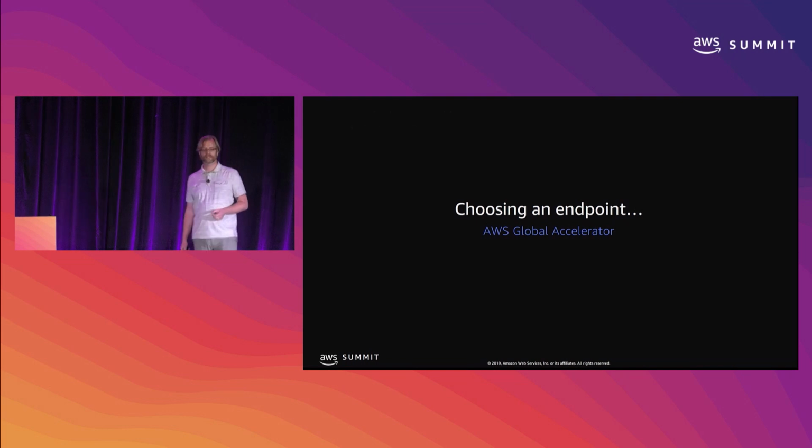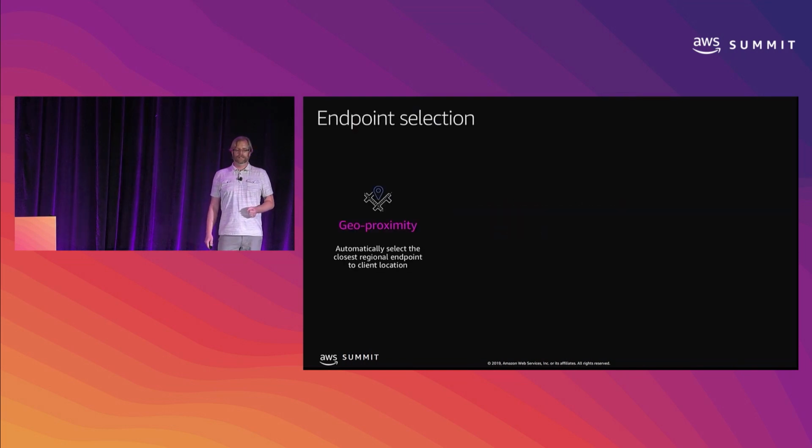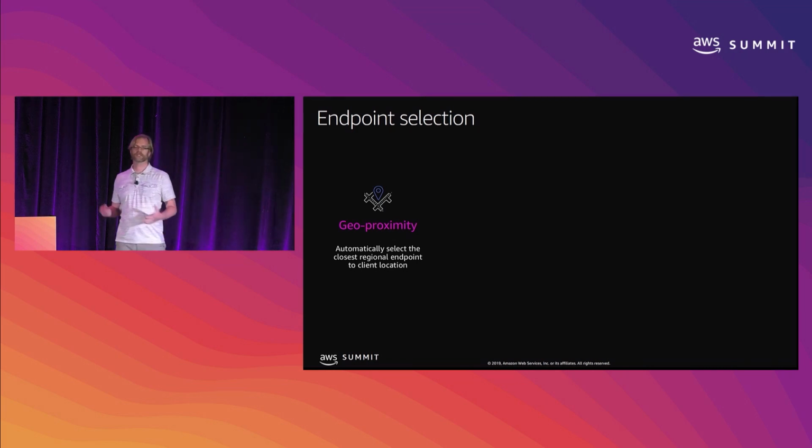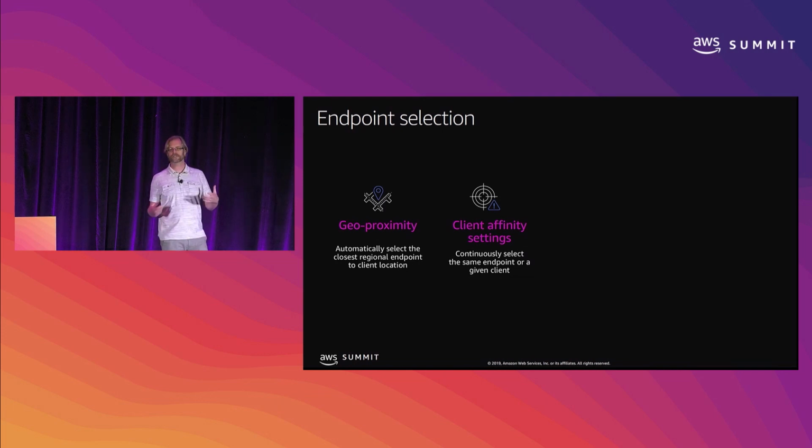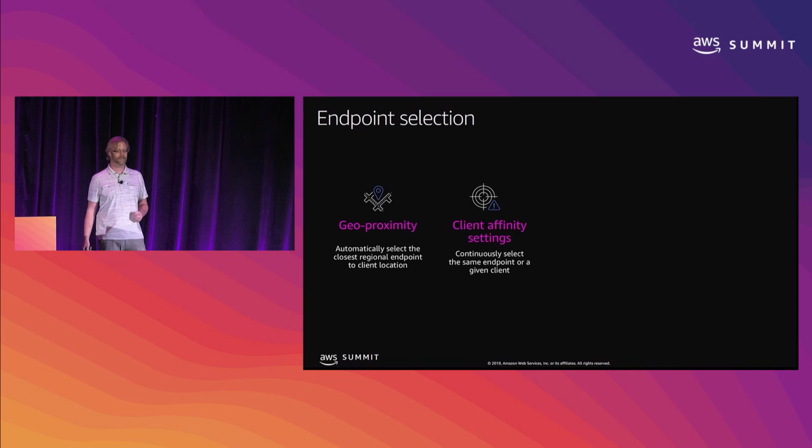So how does it choose an endpoint? This is pretty cool. Geo-proximity. It's very similar to the technology we use in Route 53, where we know where the IP address is coming from, and we can basically point them to the closest local hop. There's a setting that you can choose called client affinity. Client affinity basically says, if I have a workload where, when I start talking to one of my endpoints or parts of my workload, I need them to continue, like video processing on multiple ports, something like that, you can set that. So that also takes effect.